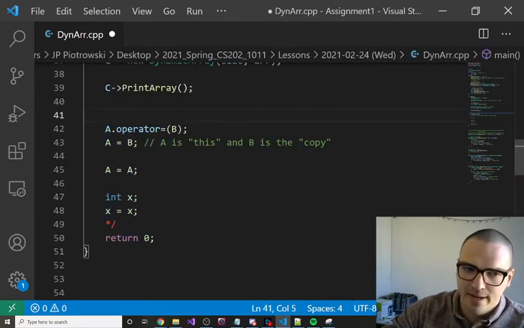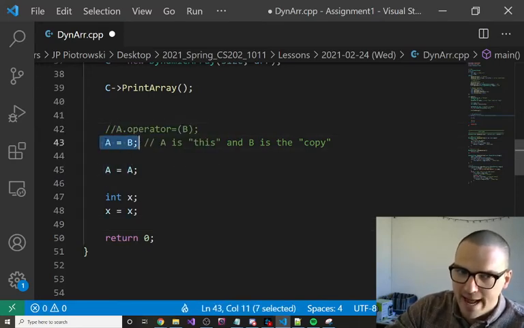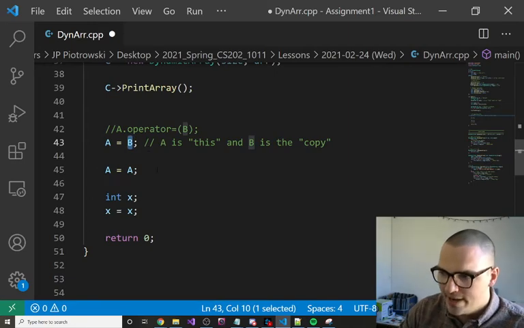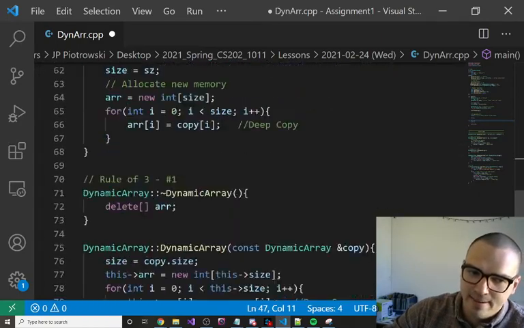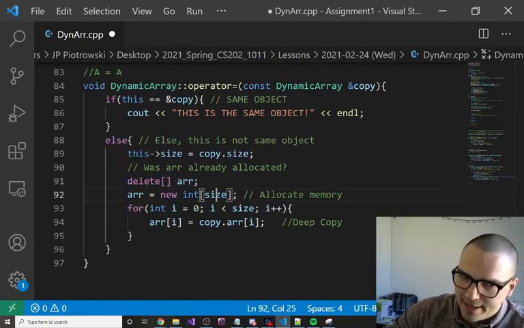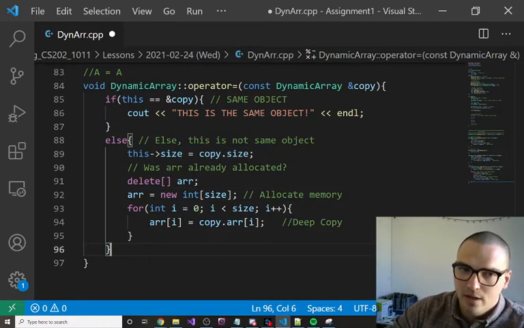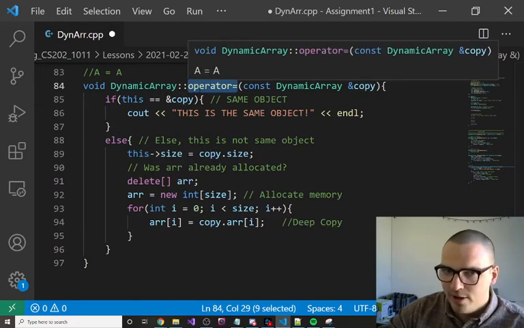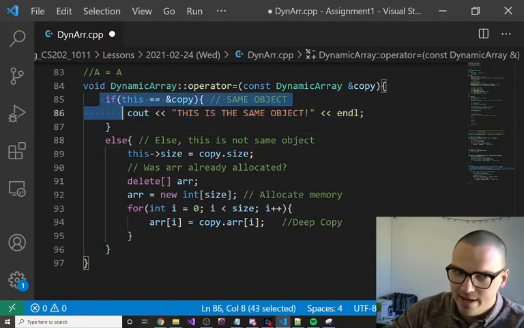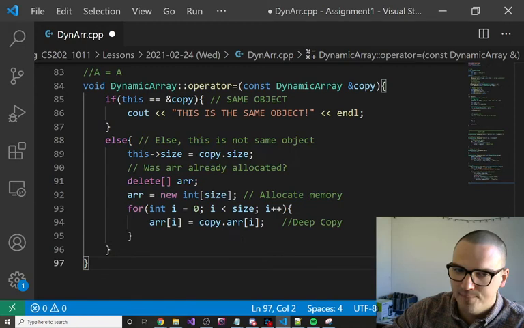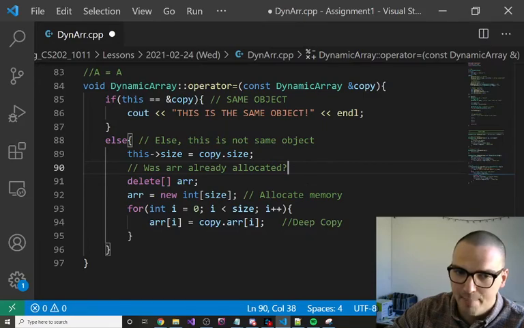But here's the example up here, right? Notice at this point, when we call A equals B, A is already alive and B is also already alive. So what if A already has some memory allocated? We need to make sure that we deallocate it before we start allocating new memory into it. So aside from the fact that this is an operator that we've never seen before, this looks just like a function, right? We know how it works, and you can see what this function does, right? Please let me know if this does not make any sense, because we'll spend more time on it.